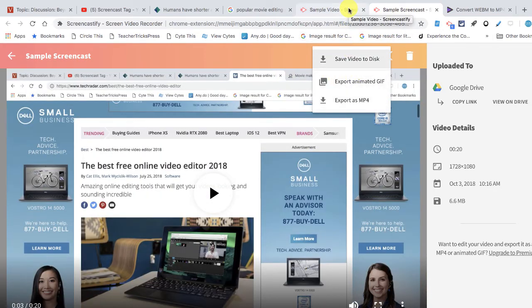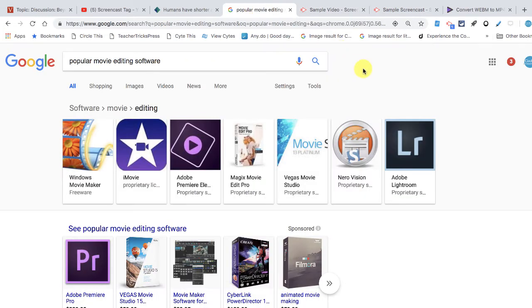Now, another way to do this would be to go to any of the centers, or even on your own computer. Chances are your home computer has Windows Movie Maker or iMovie. And iMovie and Windows Movie Maker, or a more fancy tool like Adobe Premiere, these all are movie editors that allow you to do the same thing, which is mash up two movies. Now, the first movie would be the video, the second movie would be the screencast, and you're just pushing them together to create one finalized movie.